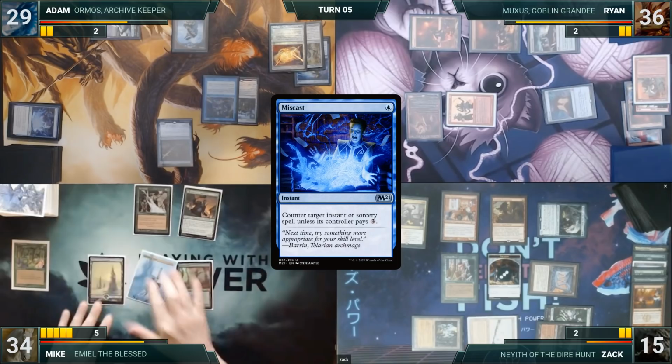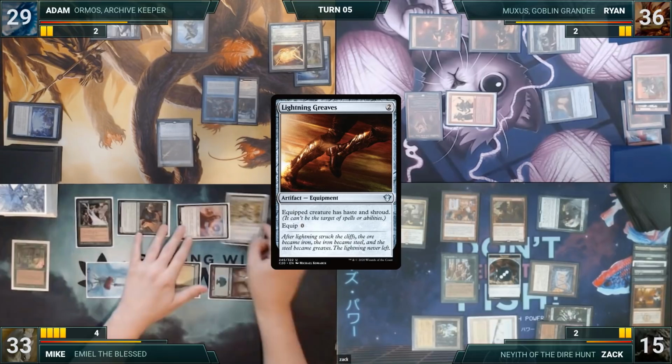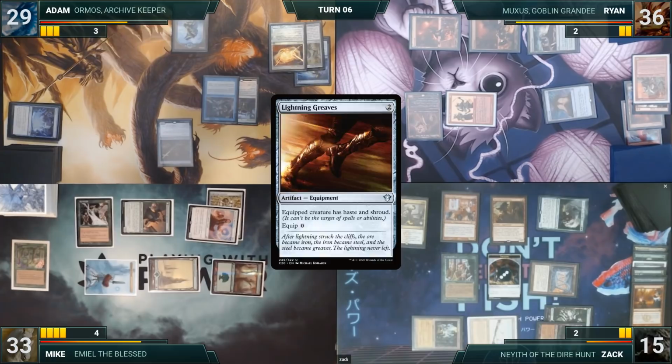He draws for turn, and then casts a Draenith Magistrate, paying the Ristic tax. He casts a Lightning Greaves. Cinder Vines triggers, and Mike takes 1. He equips the Greaves onto Draenith Magistrate, and gives the turn to Adam. Adam draws a card, and then plays an Island. He does nothing else, and passes the turn.